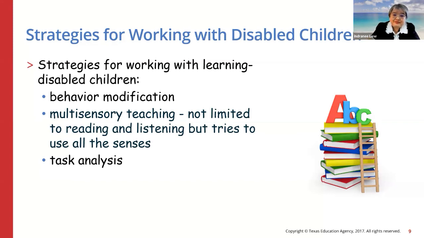Then multi-sensory teaching: sing your ABC song or some other song. By the way, for children who are having difficulty trying to memorize A to Z, you can just get some tune and sing maybe A, B, C, D, 4 or 5 letters at a time as you teach. Task analysis, I'm going to show you.